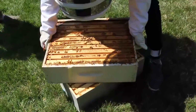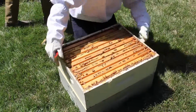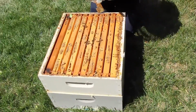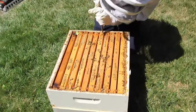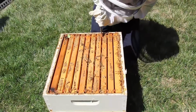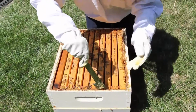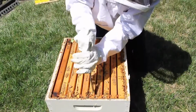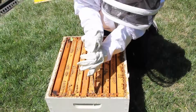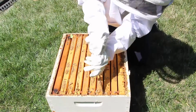So what we're going to do is take out a frame. I'll take out a middle frame. I left my tool back there. I'm gonna go grab it. Okay. So the bees seal everything that isn't sealed, basically, that isn't glued down with propolis. Basically bee sap, and glue it down. So I'm just trying to unglue these frames right now so that I can pull it out.